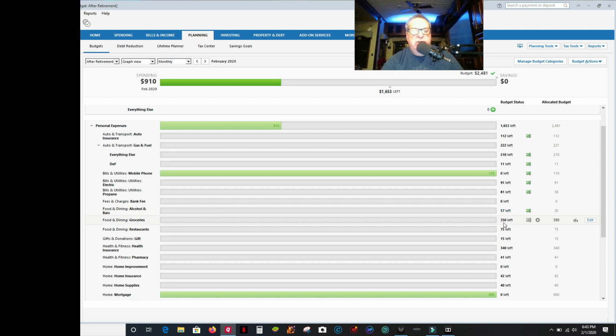Here I have groceries at $350. 350, 350. Let's turn the rollover on. Now I've got 352. I had $2 left over in that account, so it actually allows us to spend $2 extra and not have to worry about it. Food and dining restaurants. I have $75, $75. If I do this, boom, $224.